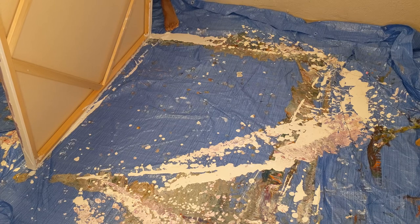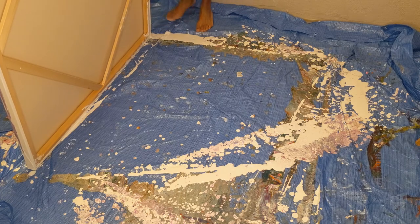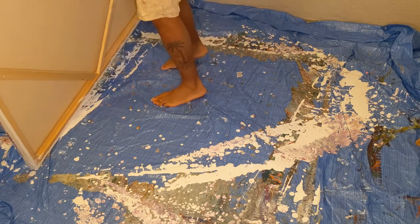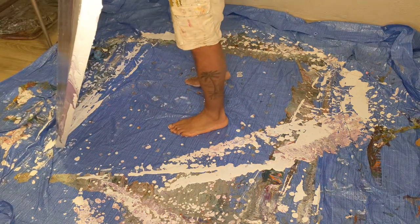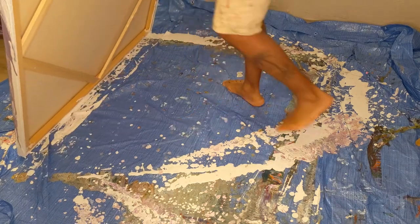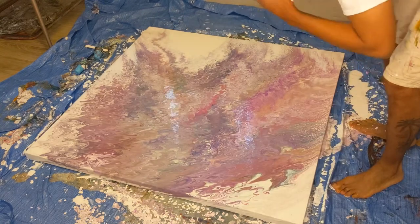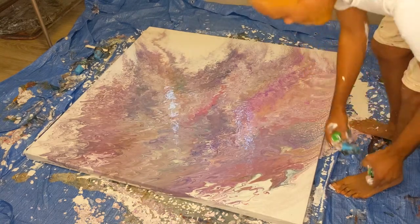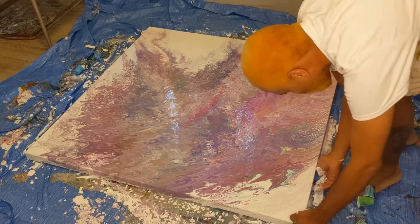So at this point I'm just stretching out the canvas, and you can see back there, it is the level 3, so it's got the whole backing and all that sort of fun. And I'm just excited to be able to share these with everyone. It gives me something to do on what would be a rainy evening here.